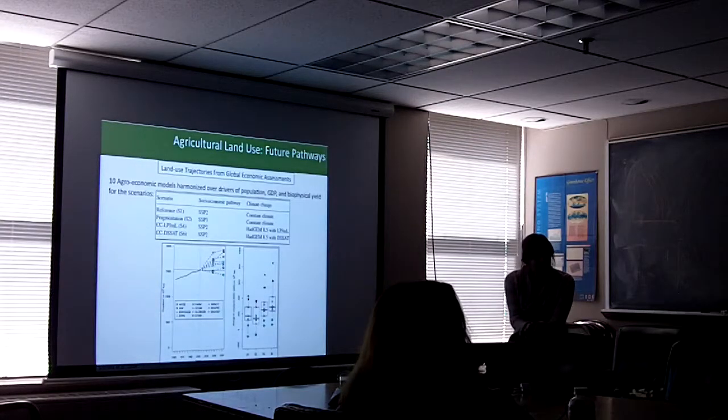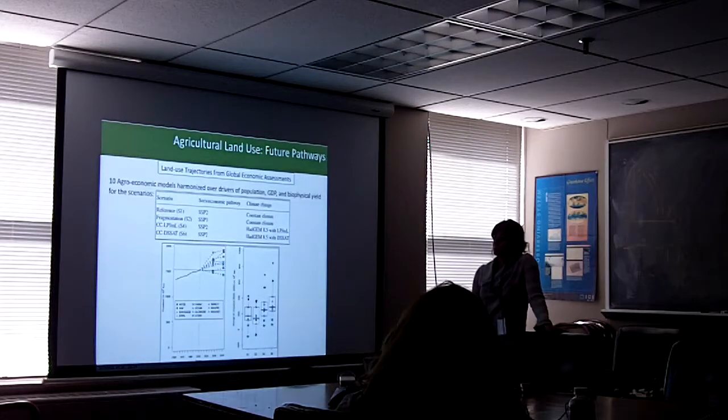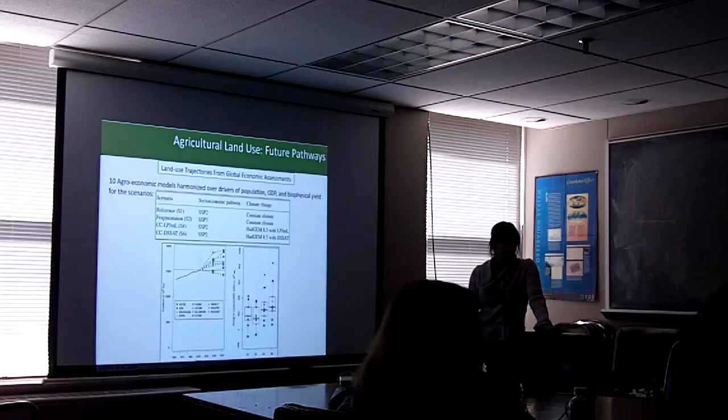I was just going to say, then when they ran this, you can see it's S1 through S6. There are a couple other climate models and crop models that people use, but they even ran this with no CO2 fertilization effects, trying to get as extreme of a signal as it can. And one of the things that comes out is that the economic development side is really most of what's going to change between now and mid-century. In fact, they attributed most of the uncertainty to the economics alone versus actually introducing climate. But there's a lot of variability between these models, and we're really only using one trajectory for each scenario moving forward.